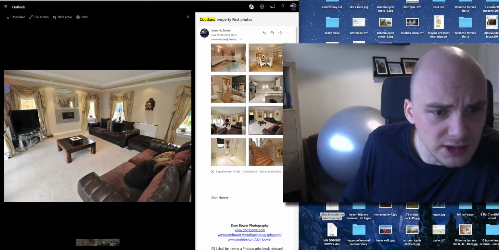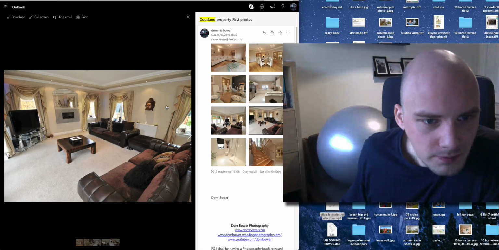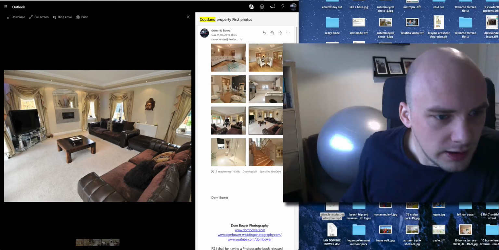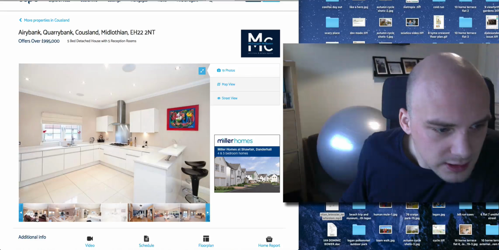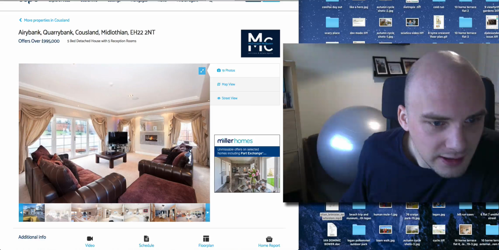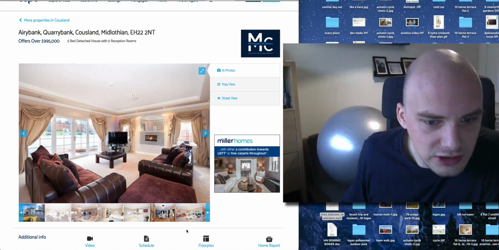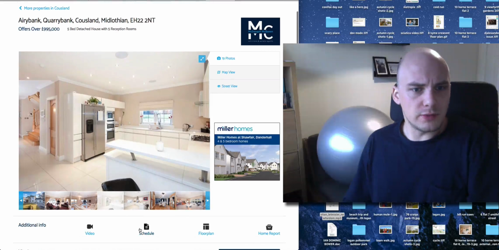So again, this is my shot from like 10 years ago. Funky angle going on there. Buddha head on the wall. Square table. Let's see what they've got here. Have they got the square table? Yeah, it hasn't changed a bit. 10 years different. Anyway, so this property has got a property video.